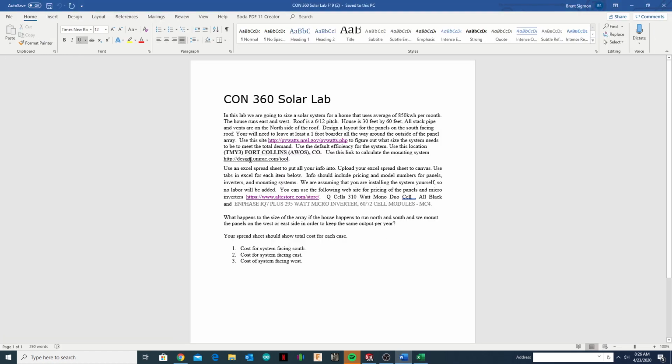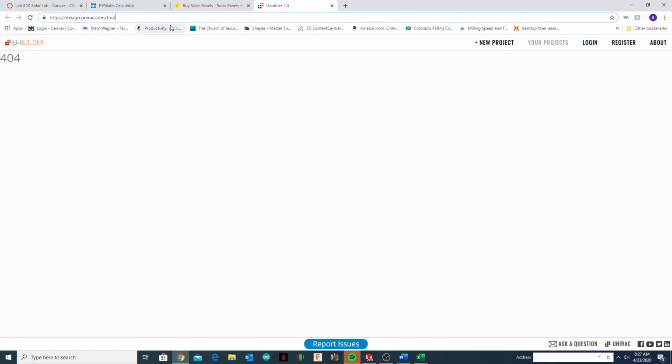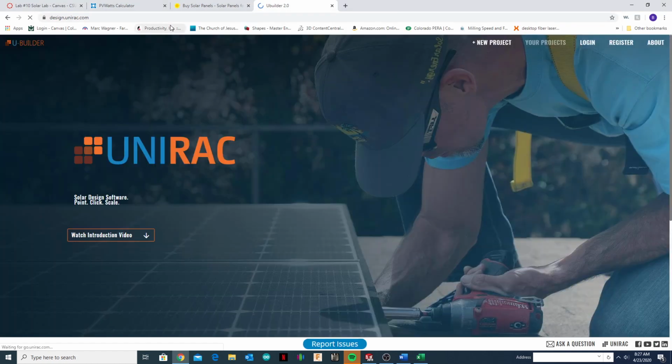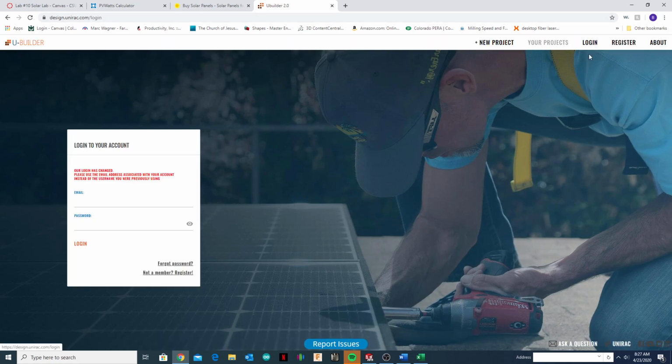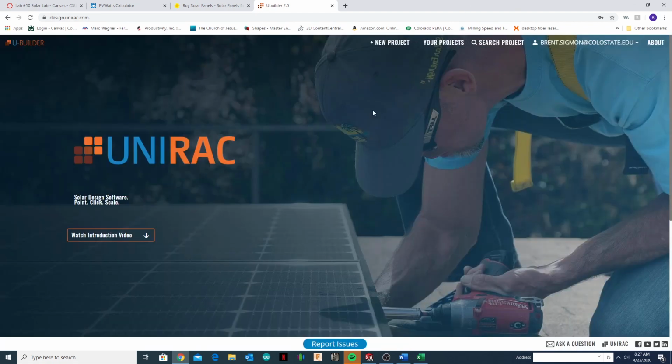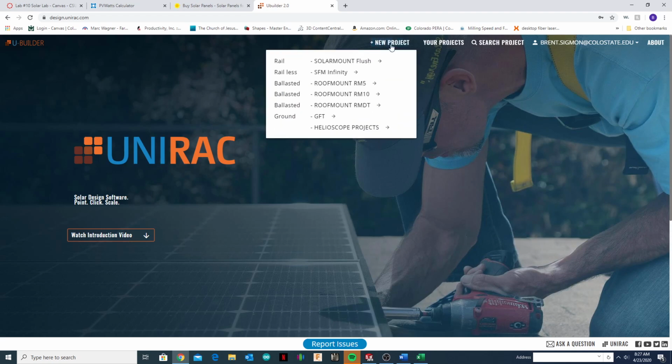I know the link is broken, but if you click on the link, it will take you over here. All you got to do is take the tools off, get rid of the tools, and it'll take you to their website. Now, you have to log in or create a login nowadays. You didn't used to when I first started using this website. So again, all you got to do is register, create a login, and so forth. I already have a login, so once you've got a login, you get logged in, then you're just going to create a new project, okay?